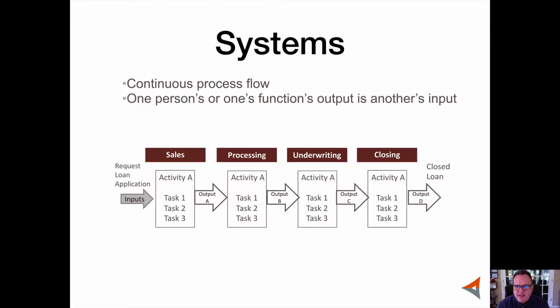You will find that problems in the upstream parts of the process really manifest themselves significantly toward the end of the process flow. So, an issue that happened in sales that wasn't corrected, that was passed to processing that wasn't corrected, that was passed to underwriting that wasn't corrected, gets all the way to closing, that's where the problem blows up. So it's very important to have checks of quality throughout the process to make sure that when you're having handoffs from one function to another, their work is done completely and accurately.